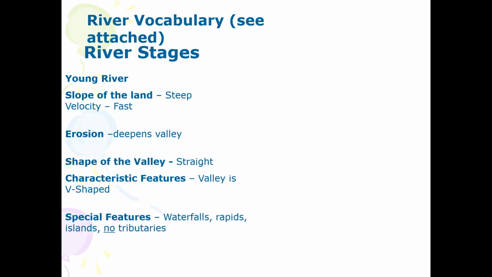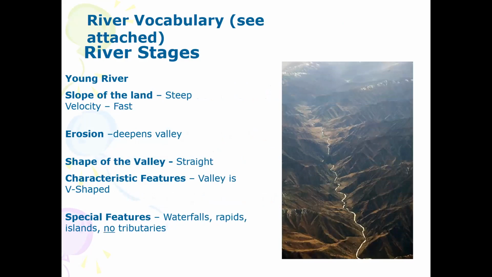And water collects in rivers and streams. So let's talk about how we determine how old a river or stream is. Well, let's talk about a young river. A young river is identified by a very, very steep slope and very, very fast velocity. That's the speed of the water. So if we see in this picture, you see that very, very steep slope, right? The river's at the very, very base of this, and there's not a lot of space. There's not a very big valley here. It's just where two mountains are kind of coming together, and there's a little bit of a low point. That's what creates the stream.